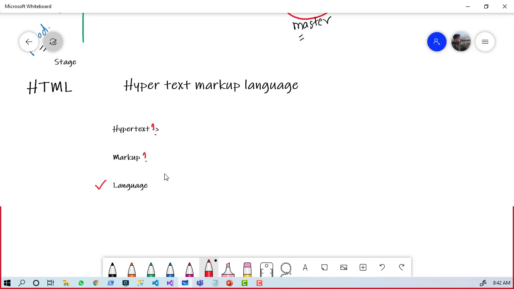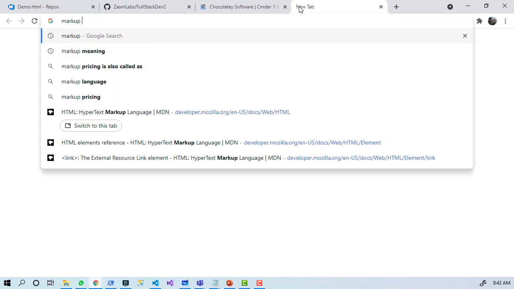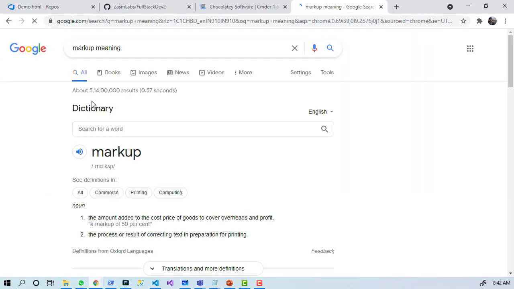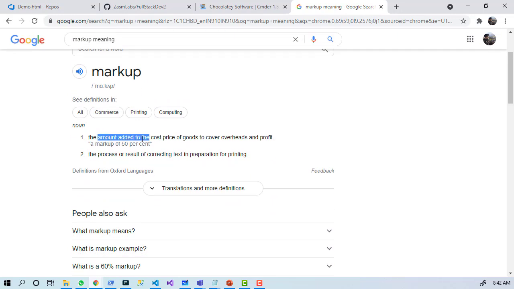And if you don't know the answer, this is where I'm going to turn to Google again, and I'm going to ask Google to explain those things to me. So I'm going to search Google for markup meaning, and this is what Google says: the amount added to the cost price of goods to cover overheads and profits.